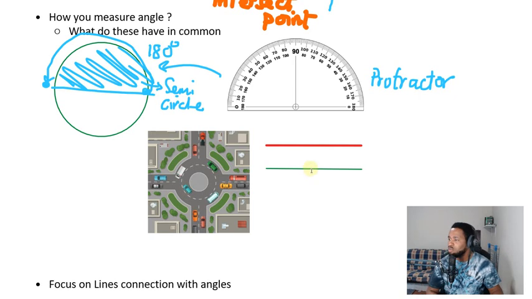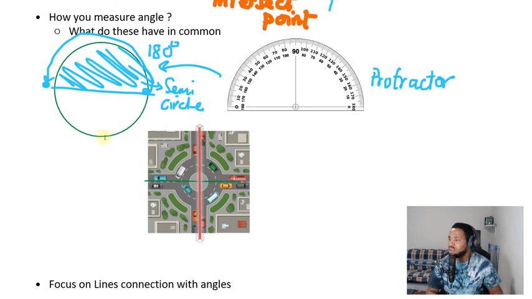So in here, what we can see is, if I use this line and I drag it here, that is one line, and we pick this line and we drag it over here and pull it over there. This shows the intersection right here. And so these two lines intersect at this particular point.